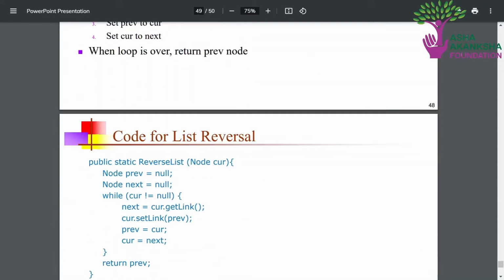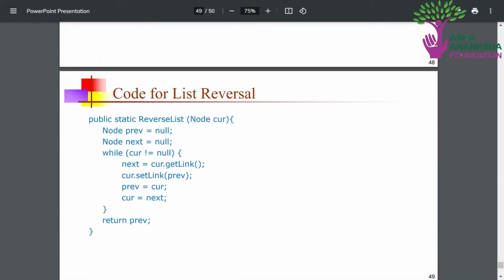So its code will look something like this. We'll initialize previous as null, next also equal to null, and current as the head of the linked list. We will traverse the linked list in a while loop, while current is not equal to null. We will store the link of the current pointer in the next variable, and we'll then set the link of the current pointer to the previous node, and then we will move previous to the current node and current to the next node.